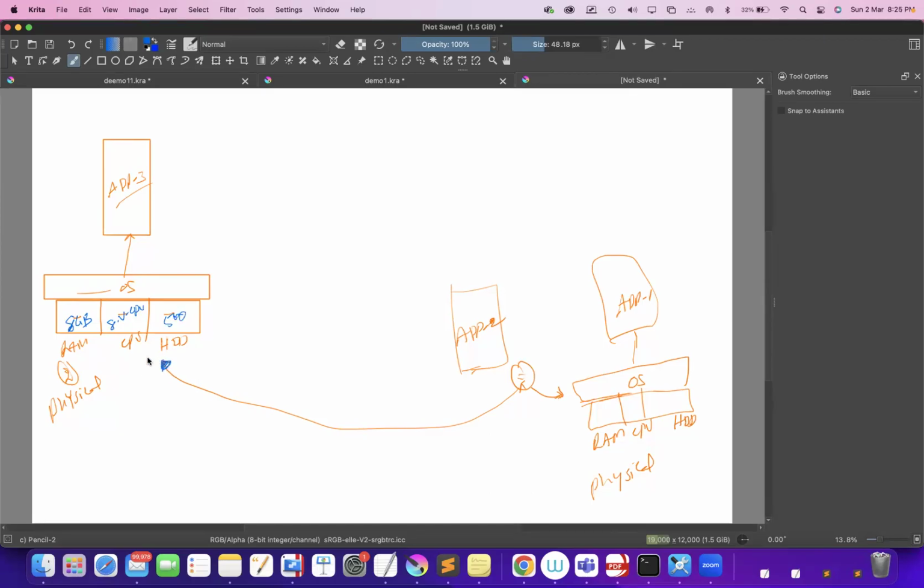Next question comes: are you using 8 GB? Are you using all eight cores? Are you using the complete 500 GB hard disk? You say, no, I hardly use 2 GB, maybe a 2-core processor, maybe 100 GB of hard disk. Your friend says, right, anyway, you invested a lot of money to purchase this hardware, and you're not using the hardware efficiently. You are not using it to its max capacity, correct?